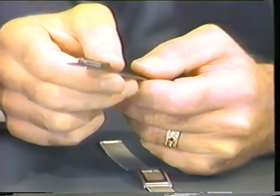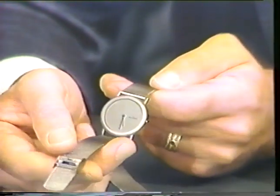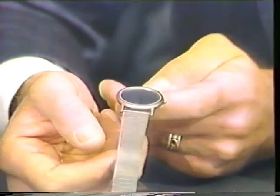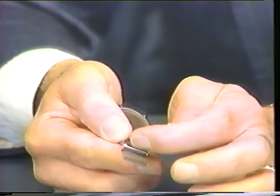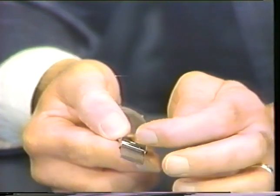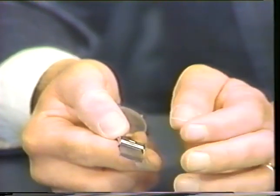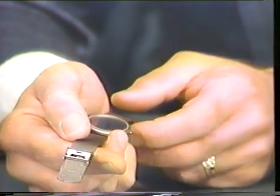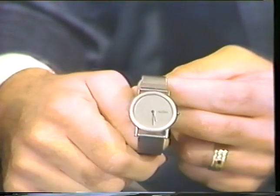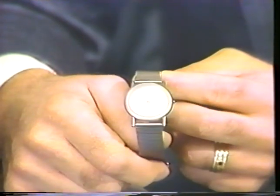And you should be aware this is one of the few metal bands that we can adjust in our stores instantly. And that's one reason these sell so well. And again, I would suggest take a paper clip and put it in there, or a small screwdriver. And you'll see how easy it is to do. The trouble with a lot of metal watches is you have to go to a jeweler's to get them adjusted. These watches have been one of the best-selling watches in our history, and they come in 3 colors now.